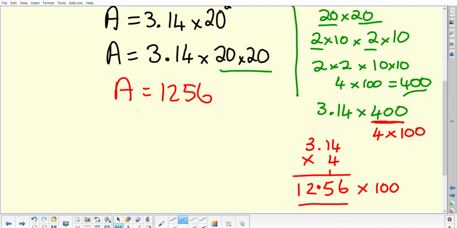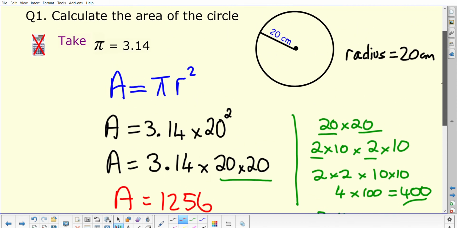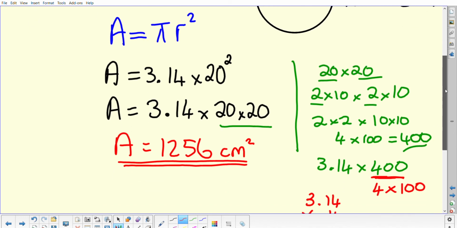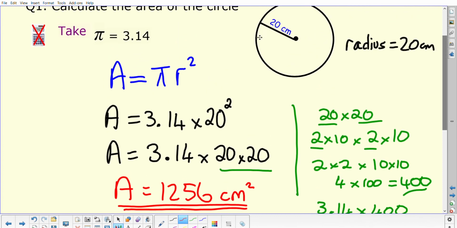There is one other piece of information that we need in this, and that is that we need the units to be correct. So we need cm squared, centimetre squared. The units are always squared for area. You will lose marks if you don't do this or put the correct units in. So if the radius is in centimetres, your area will be in square centimetres. So this is what your working needs to look like. You need the formula there, you do the substitution bit, and then any working like this that I've just done at the side here, and then you bring your answer back over here and have the correct units with it.